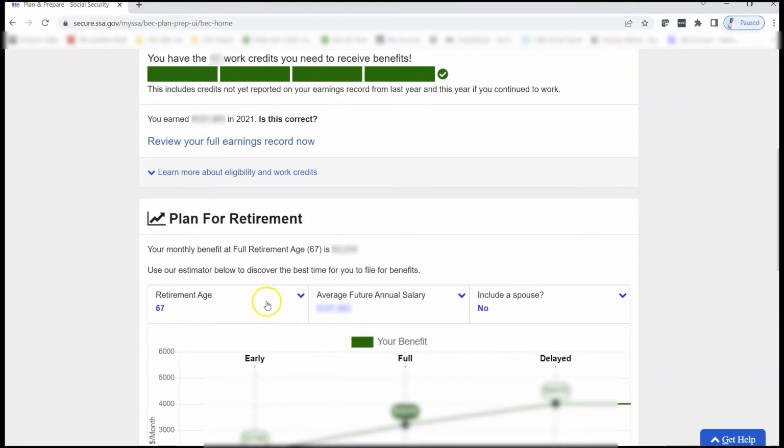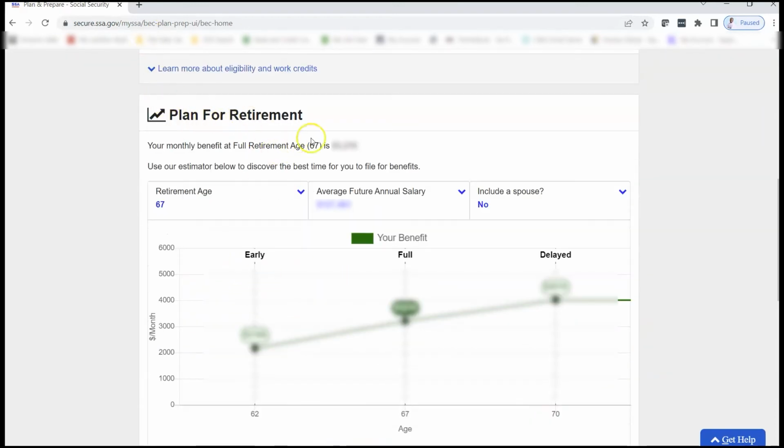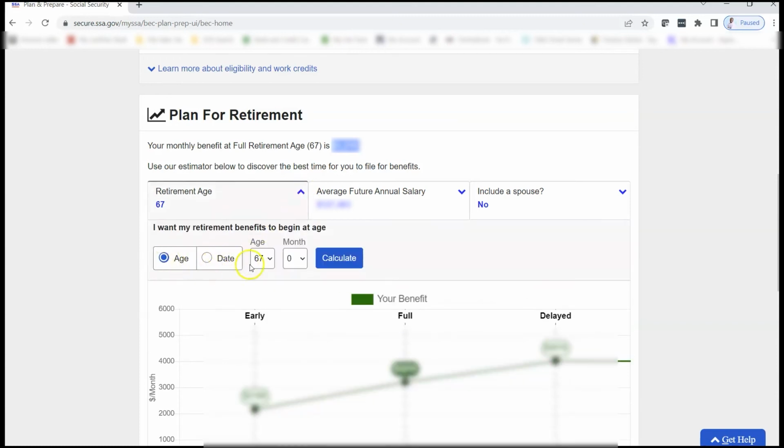What we're going to cover now is planning for your own retirement. When you come in here, it's going to tell you when you retire at your full retirement age. In this case, mine is 67. It tells you how much you're going to claim. But then if you want to work with the numbers here, you can actually click in these boxes here. So say, for example, you want to know what your retirement is going to be at any age, starting from age 62. You just use these numbers, you toggle down, and then you recalculate it.